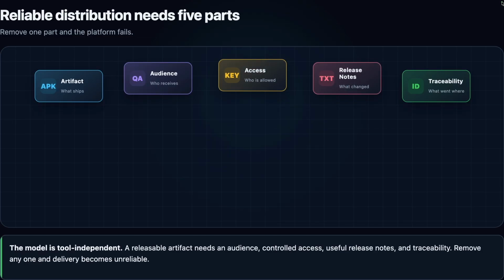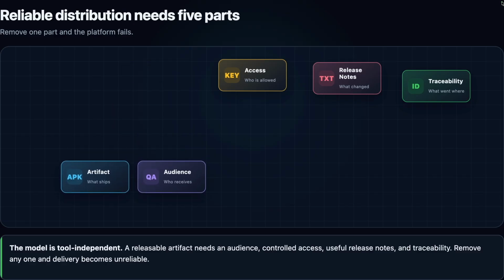Before choosing any tool, let us understand what reliable distribution actually needs. I see it as at least five important parts. The first, we need an APK to send and a clear list of people who should receive it. That is the artifact and the audience.